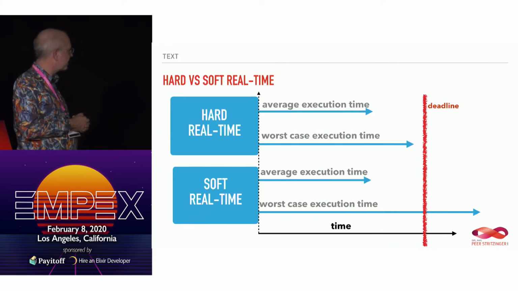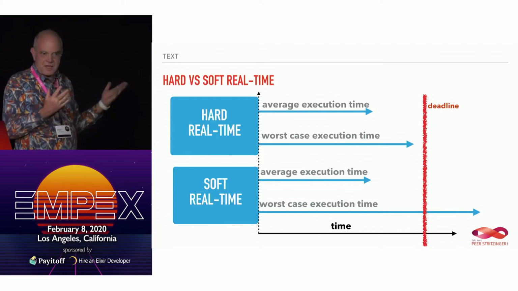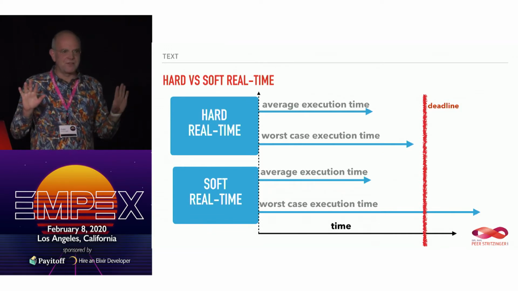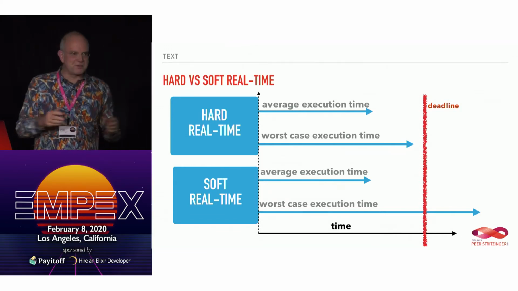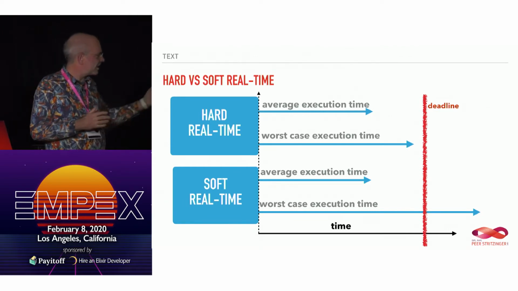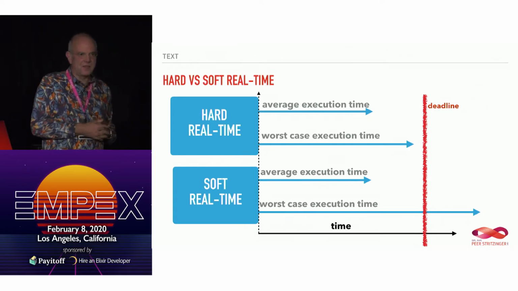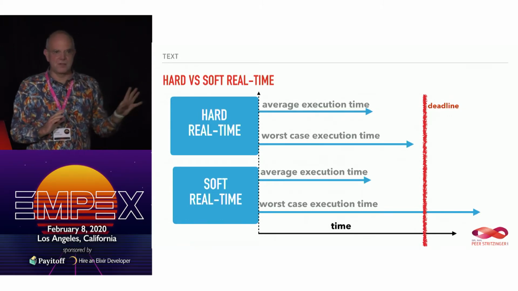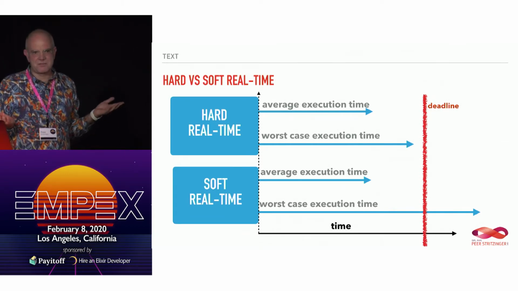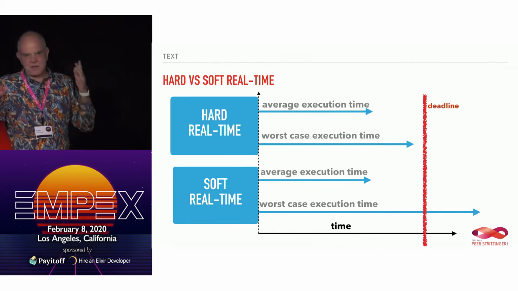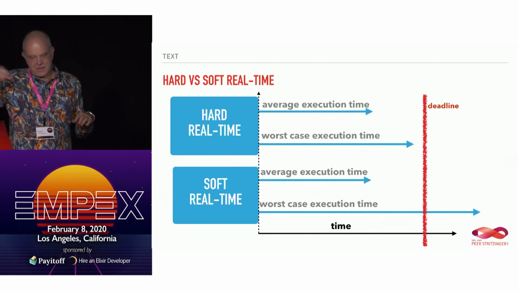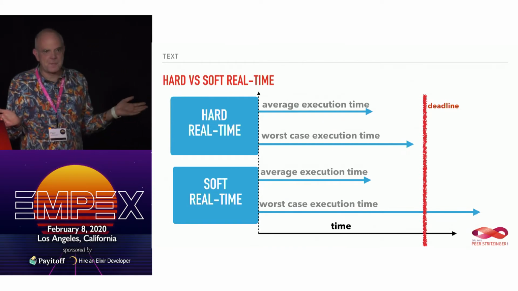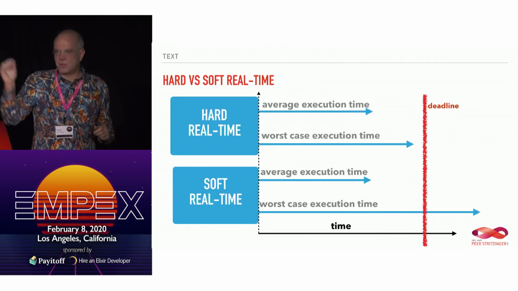So this is about the real time. The normal Erlang VM has soft real-time, where the definition of real-timeness is really fuzzy, and there's many meanings, as we all know. With soft real-time, the average execution time is usually below the deadline, and occasionally you can have a worst-case execution time which is beyond the deadline. And what does occasionally mean? It's probabilities. The probability needs to be low enough, and it needs to taper off quickly enough, then it's okay. Hard real-time: worst-case execution time is always below the deadline. So it's an error to not meet the deadline.